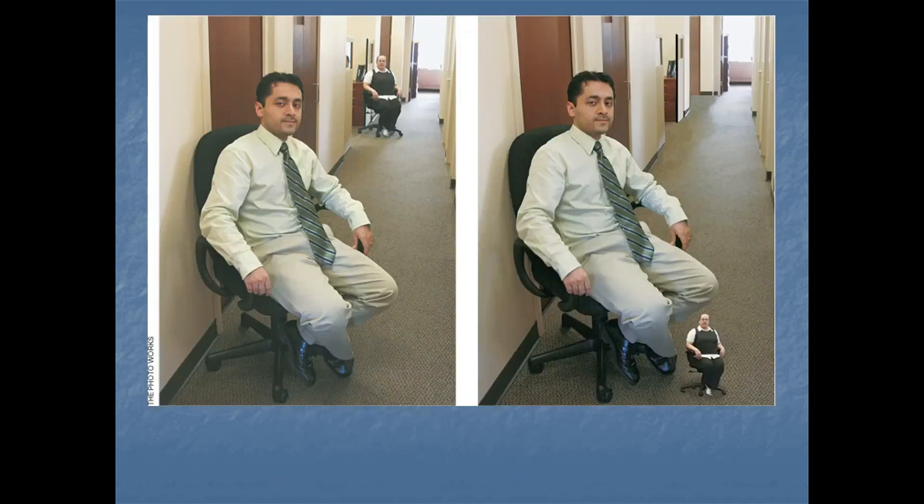We'll return back to that same idea in this picture. It's the same thing really going on. The one on the left makes sense to us, it looks like a normal picture. But the one on the right seems all messed up, it's a weird picture, something's wrong here, right? In both cases the lady takes up the same amount of the picture. It's actually just a literal photoshop copy and paste to that lady. But when the context, the surrounding information in the image tells our brain that she is up close to us at the front of the picture, then the only way she would take up such a small bit of the image is if she is a tiny person, right?